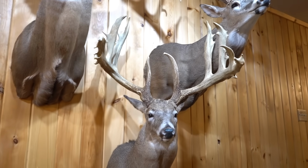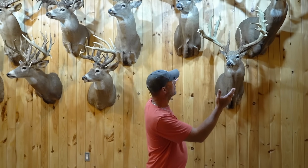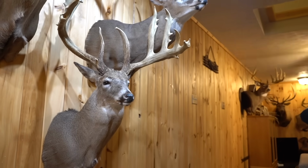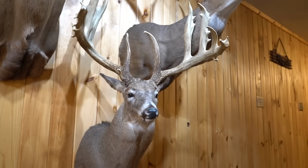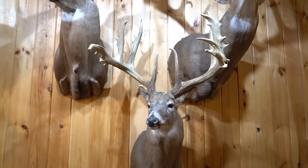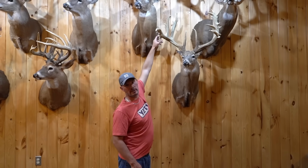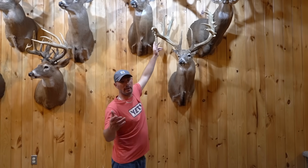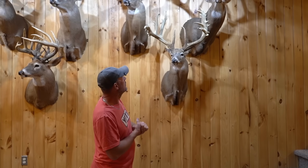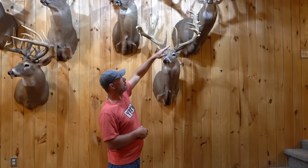The deer's over 22 inches tall. It's 24 inches wide inside, close to 28 outside. It has 15, 16 inch twos, 11, 12 inch threes. It's got 10, 11 inch brow tines, 32.4 beams, 6-inch mass. It actually has salt in the holes where the deer was down on the ocean eating seaweed and kelp, whatever, and was just killed about a mile off the coast there. But this is probably the biggest 4x4 frame in the world.